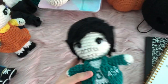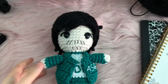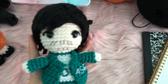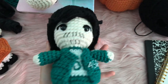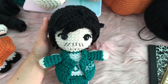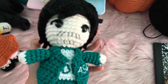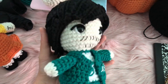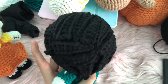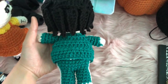Hi guys, I'm back with a super quick final update. And here is player 456 with his hair completed, everything done. Hopefully you don't mind the little mustache and the little beard stubble that I made for him. So here's the overall shape of his hair. I tried to add little curls along the top part right here, although it's barely visible, so it doesn't really matter. His hair is really simple. It just goes flat down along the side, and there's some hair poking out below his head, around his neck area. Here's the back side, very simple, filled up with 10 chains. I decided to fill up most of the head with 10 chains instead of 8, just to keep it simple. And that's about it for this doll.